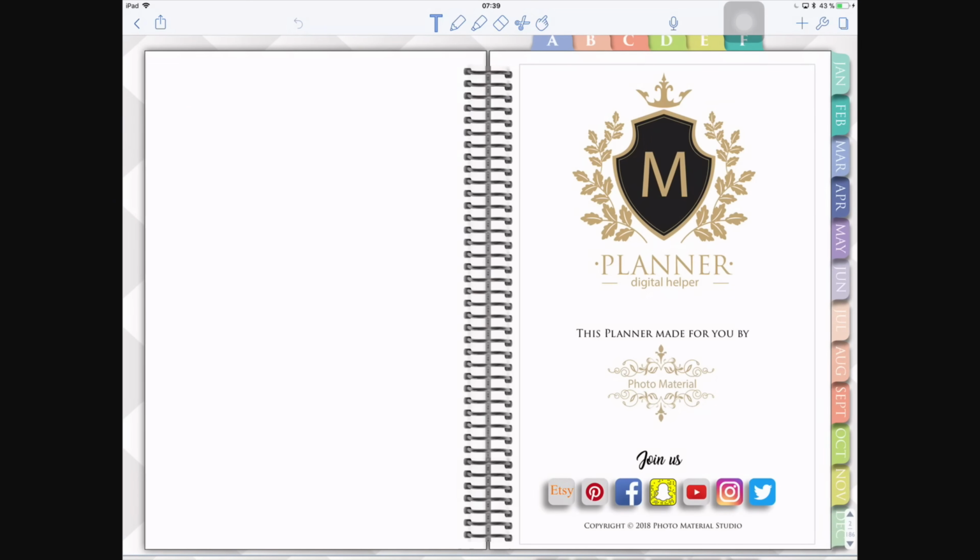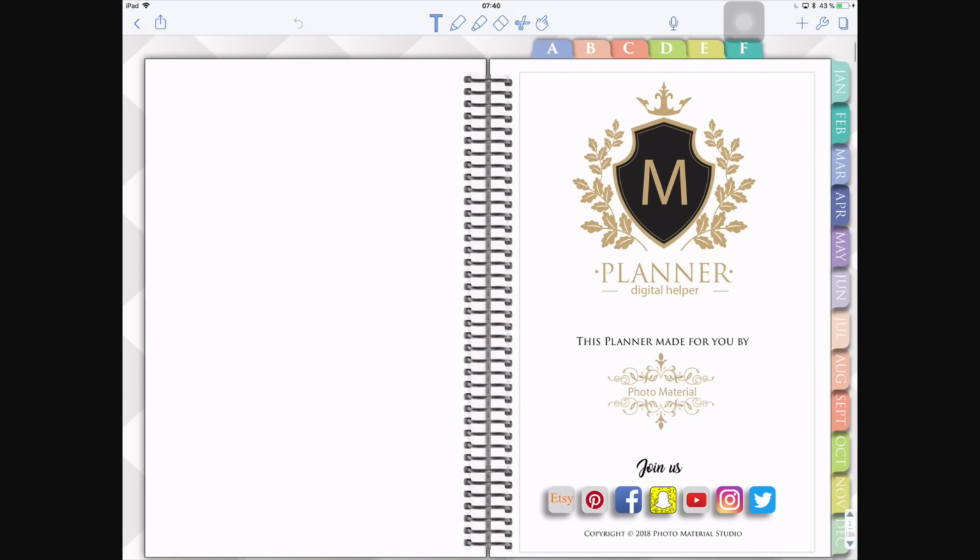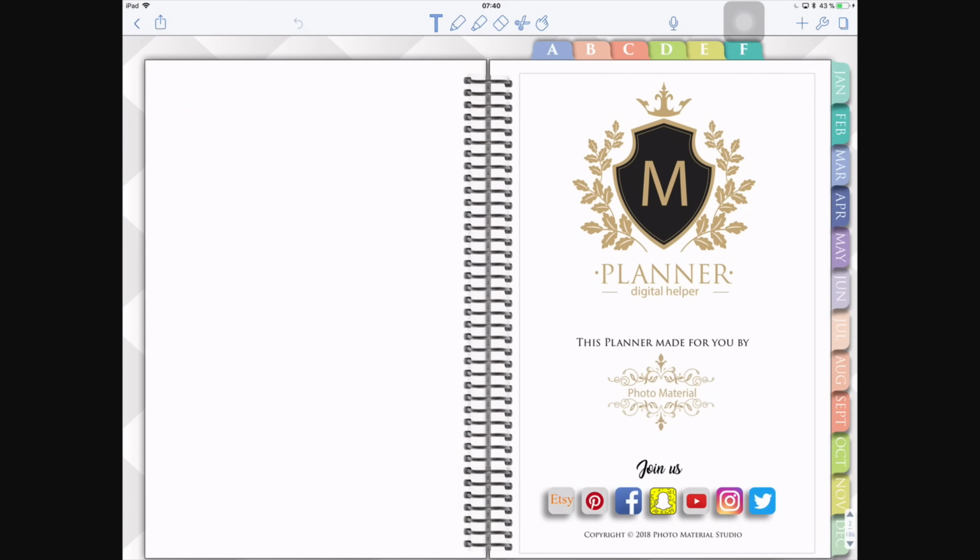In the updated review of Notability that I did a few weeks ago, I mentioned that Notability has added a couple of new features and hyperlinks was one of them. So this is the main reason why I've decided to just talk about Notability as a PDF editor, because hyperlinks come in really handy when it comes to annotating and using PDFs when you're studying on your iPad Pro.